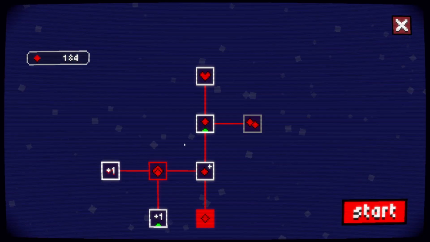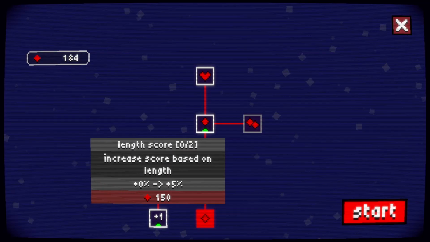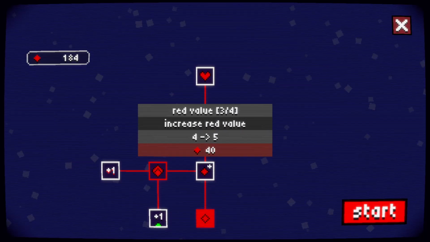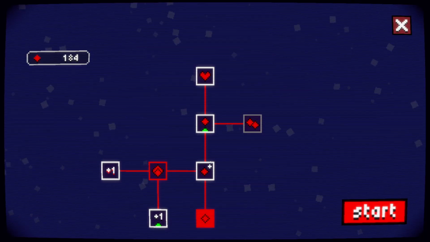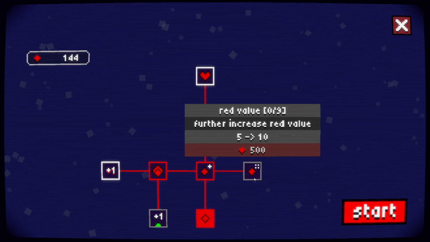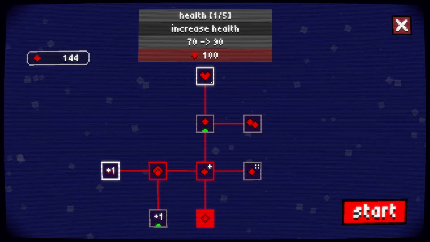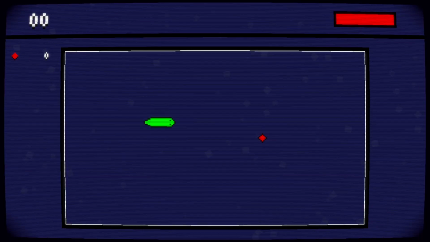Right, 174. That's good. Do you want to increase score based on length? Oh, interesting. I mean, we can finish off some upgrades here. Finish off red value. We unlock further increased red value. It's quite expensive, but it's a new doubling. I guess we take more health here. I don't know enough about the score to really want to go for that.